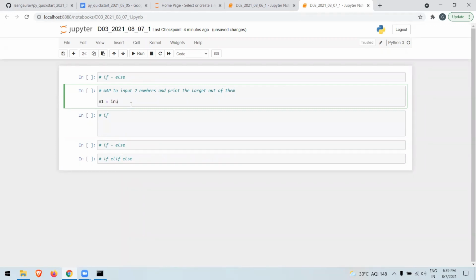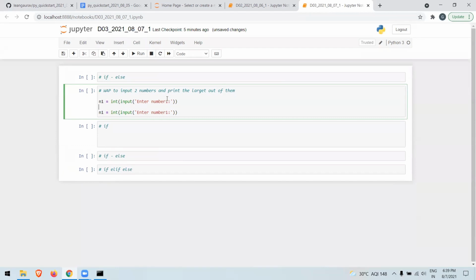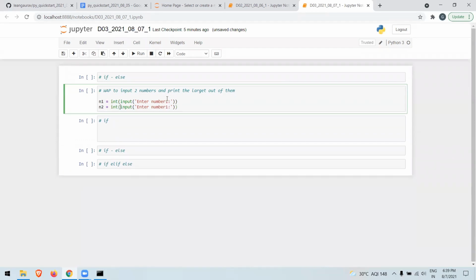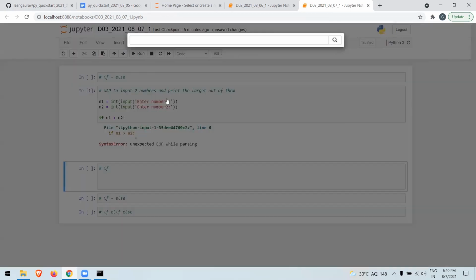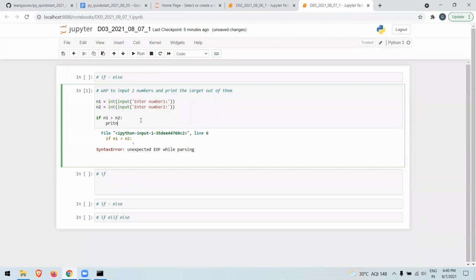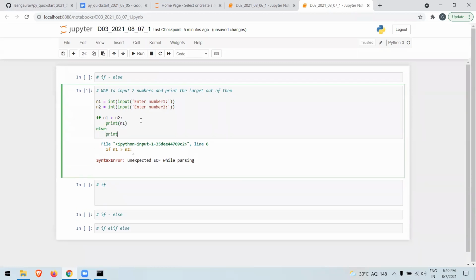Let's say n1 equals int(input("Enter number 1")), and then n2 equals int(input("Enter number 2")). And then we say if n1 is greater than n2, print n1, else colon print n2.